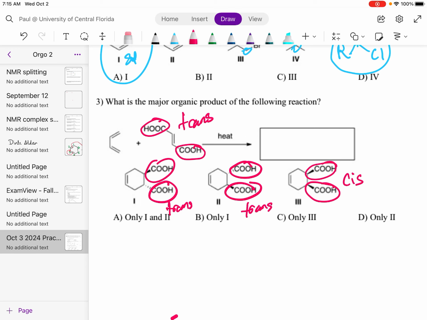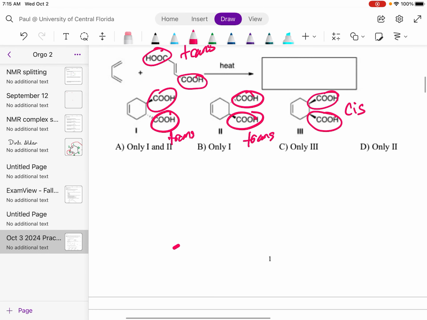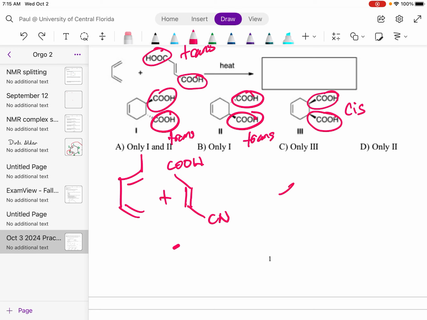So why are we showing two of those products there? Because, well, what if you change the problem up a little bit? What if you had your dienophile that looked like that, but then stuck a different one right there? Okay, and then let's stick a methyl right there. If you did that, what would your major products be? Well, we see that the nitrile and the carboxylic acid have to be trans to one another. So you could have a situation where your methyl and your carboxylic acid are going to be ortho to one another, and then your nitrile here is going to have to be up like that. So you have that isomer right there.